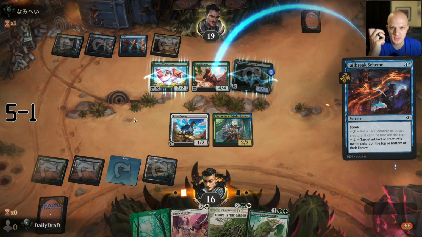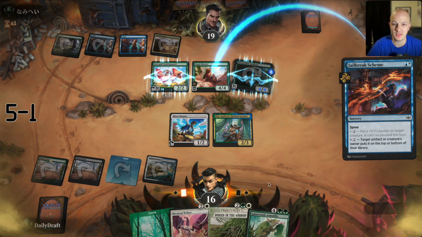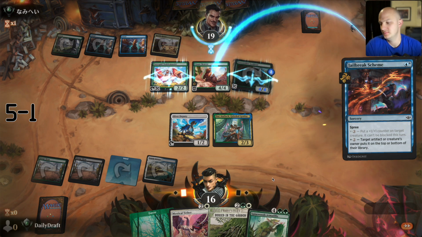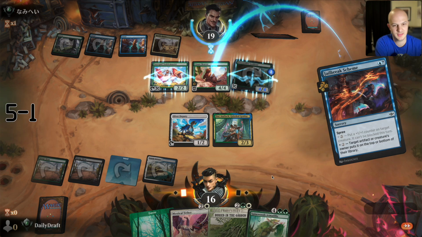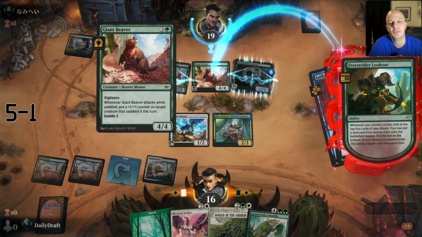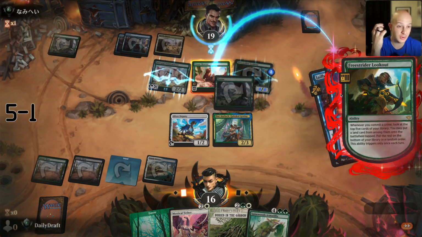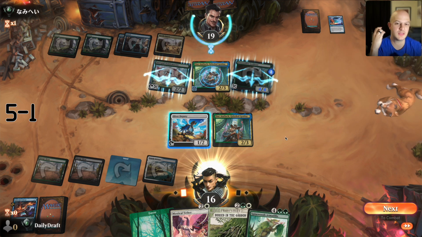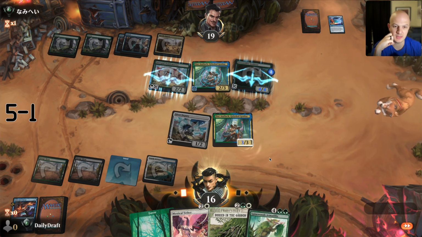Ugh. There is a Snakeskin Veil. That card is so good in this format, man. Why is that card so busted? Oh, that's even worse. A way to protect it and a way to commit a crime. Well, that's probably game. That turn right there is so good for them that I think that's probably the game in this spot, unfortunately.